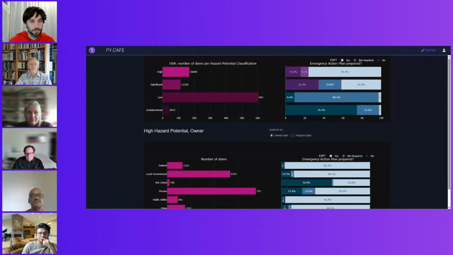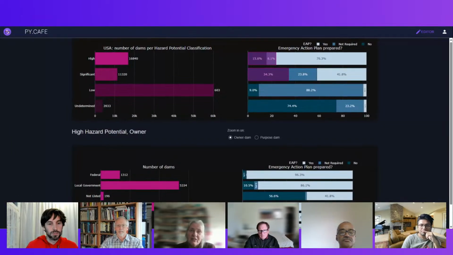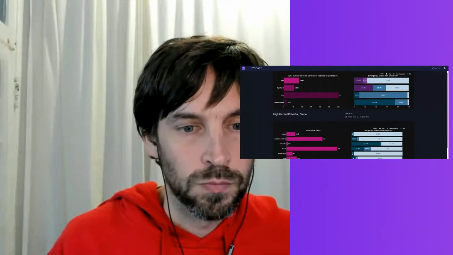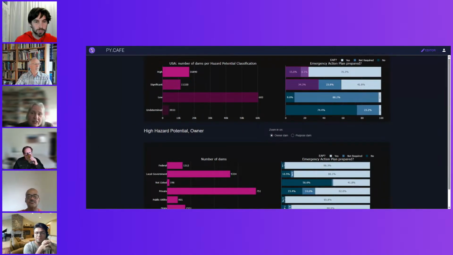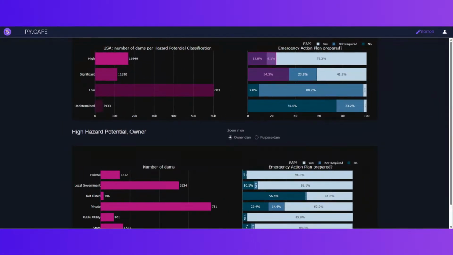Okay, we see it. Well, this is one where the exploration was far more interesting than putting it on the screen. I wasn't certain about the periods for the inspection, if it was months, years, or a combination. And then I bumped into the emergency action plan.